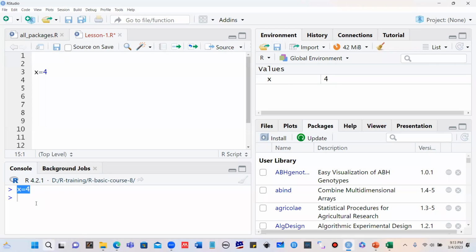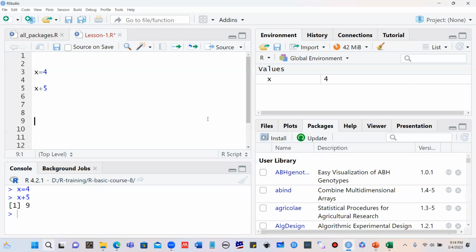Now I tell R X plus 5, and I press enter. Now you can see that in window 3, R has given me the answer 9, because R has in its memory that X is equal to 4. So when I enter X plus 5, it gives me the answer 9 in window 3. So you see how R is operating.